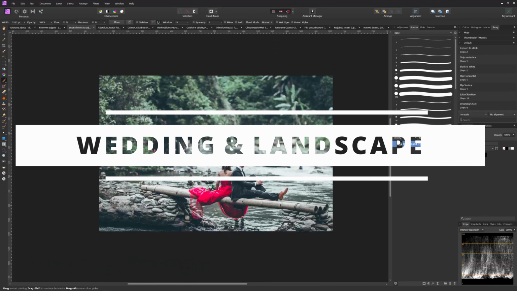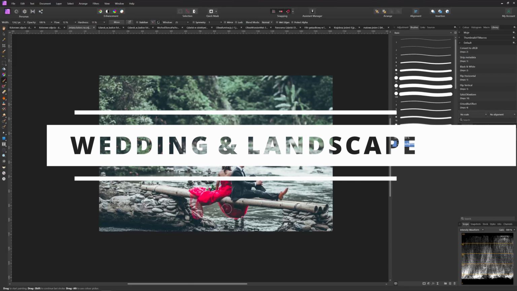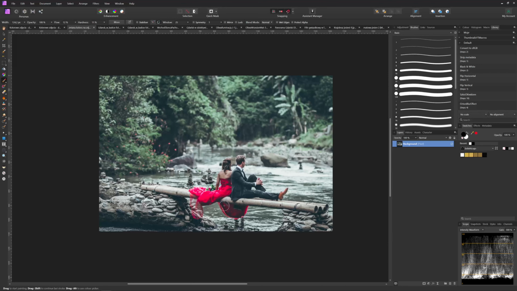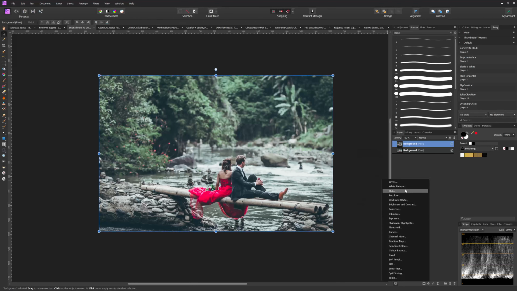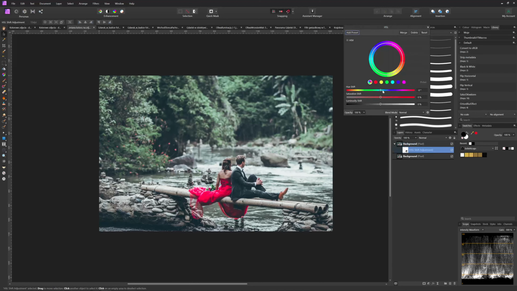Okay, this is also an easy, quiet picture, but it only shows how you should actually approach this issue. So we would like, for example, only the bright to be in color. So let's duplicate the layer. Let's add an HSL adjustment layer. And pretty much let's move everything and desaturate all the colors we can think of, except for the red.